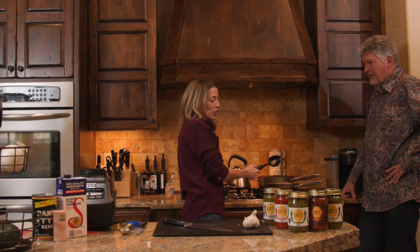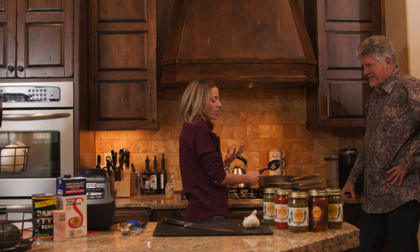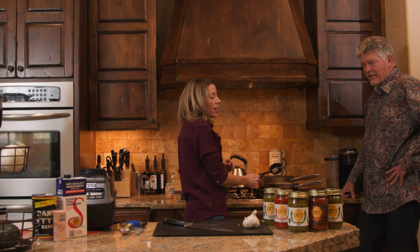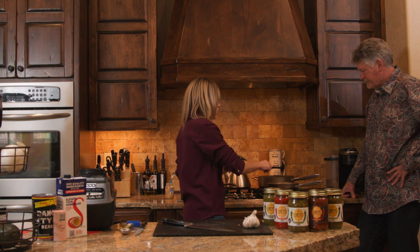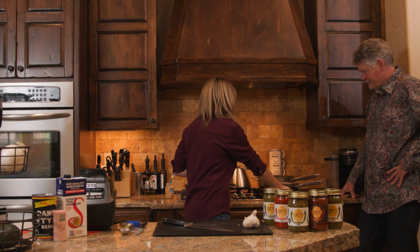He knows now that I do this, and he will still eat it. It can't be anything that he just is a texture guy. He can't feel that onion crunching. A lot of people are that way. They don't like the texture of onions. It's common. So if the flavor is so good, you need that flavor. So that's what I started doing, is putting it in the food processor.